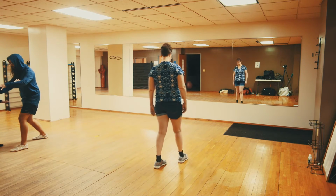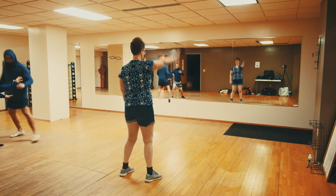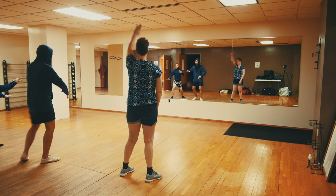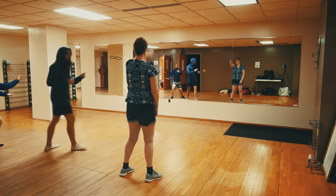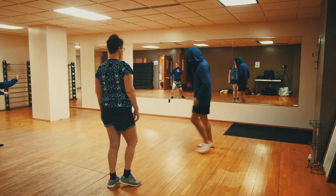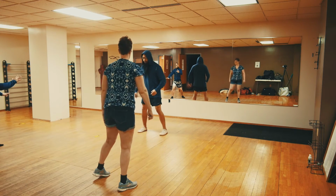Okay, so sink the hips, stretch the spine out. Sink the hips, stretch the spine out. There we go. Boom. So you do a bit more. Look at the mirror. Stretch out, sink the hips, magnetize the hips down, stretch out. Okay. So we're going to do cloud hands today. Cloud what? Cloud hands. Yeah, classic Tai Chi movement.